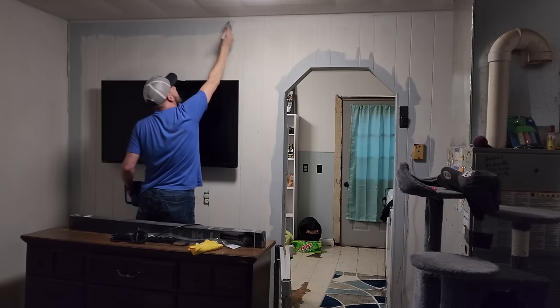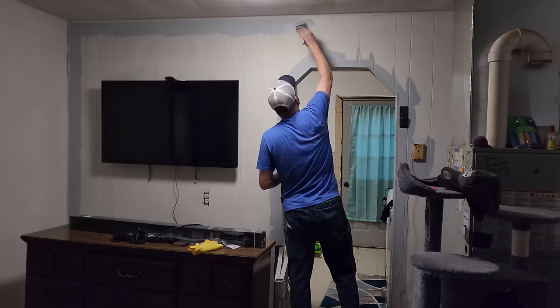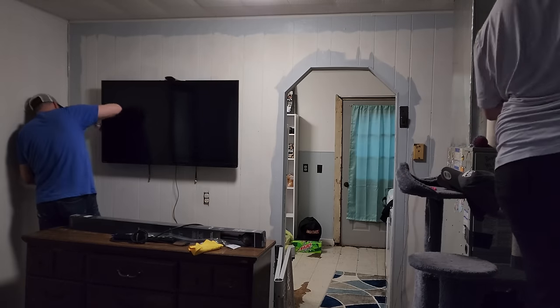Normally, if I'd have time, I'd do two coats of ceiling white and two coats of eggshell white, but on this particular room, it didn't make much difference. Plus, I was exhausted and I just wanted to go home, man. One of the worst parts of painting to me is waiting for it to dry.